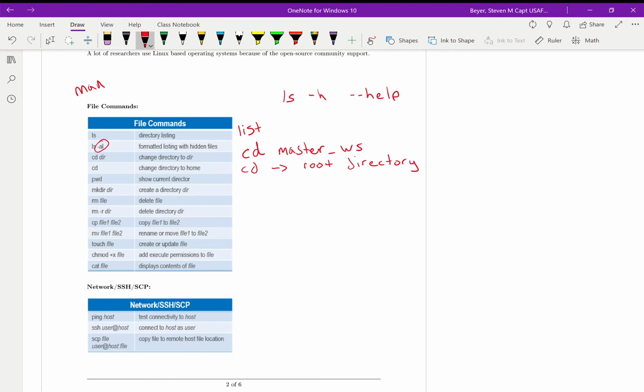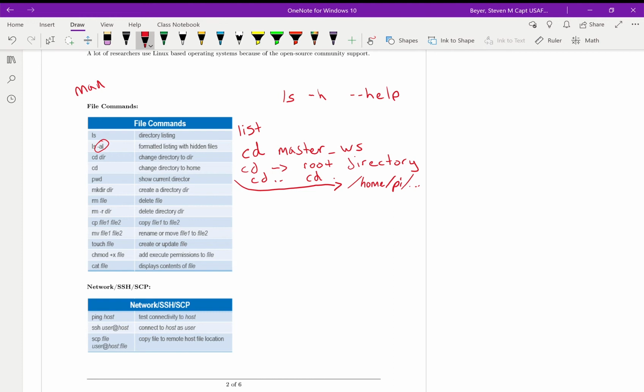You can do cd space .. that will go up one directory, so that's the previous directory. The dot command is a single dot, so this doesn't actually do anything because the dot just means the current directory, so I just change back to the current directory. pwd allows you to show the entire path. So for example, if I did pwd, I might be at /home/pi, and that will be what comes out of that.